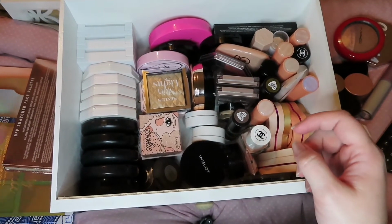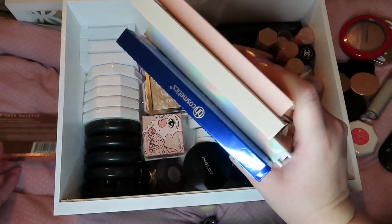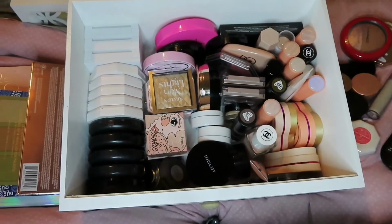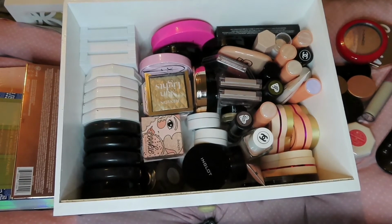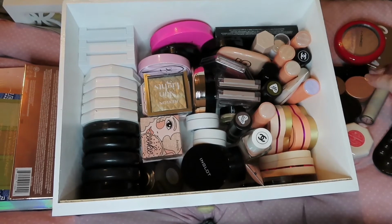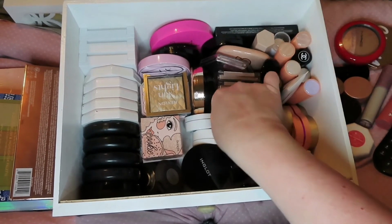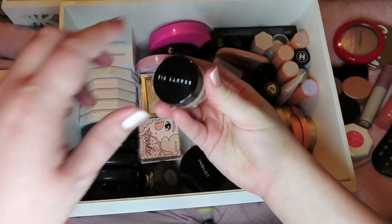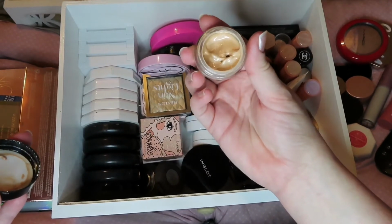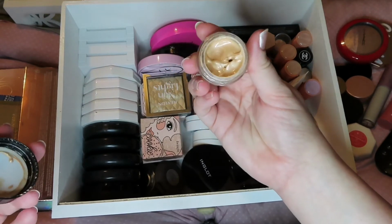So on to highlighters. I have just pulled out these face palettes. I'm not going to be using a face palette this month. I think I want to go for creams as with my blush and bronzer, and I think what I'm going to go for this month is this Beauty Pie Triple Luminizer. This is just like a go with everything, sort of like champagne gold. It's super pretty. I love the formula.